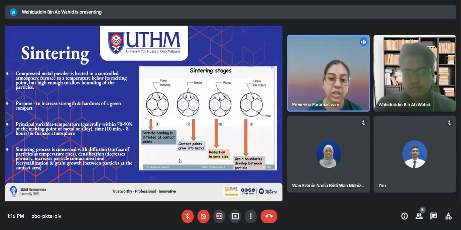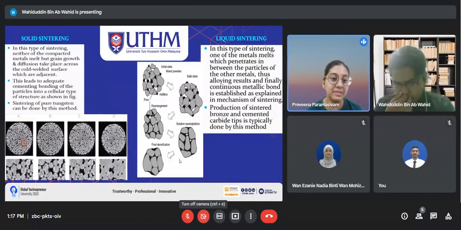As the sintering process develops, the newly formed bonded areas grow in size by diffusion of atoms across the grain boundaries. The growing size of the bonded areas results in the formation of pores within the grain of larger particles by volume diffusion of the atoms. Finally, with time, the pores are eliminated completely and a single unit of solid mass is produced after sintering is over. So, next slide.